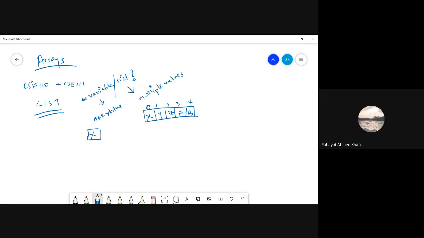And we access each index by its index number. For example, if the list is called A and we try to access index number 3, we simply write A square bracket and the index number. This is what we did back in CSE110 and 111 when we called the data structure list.